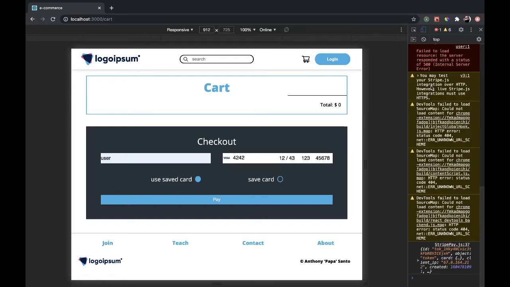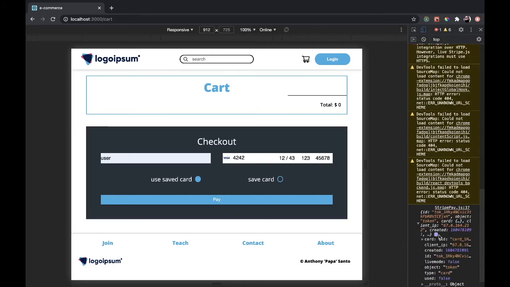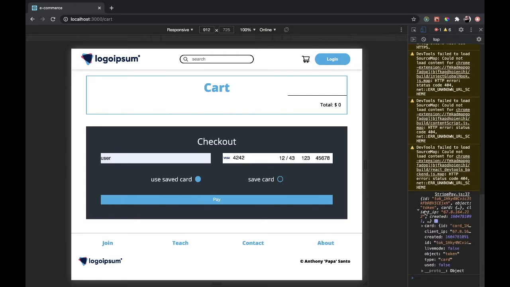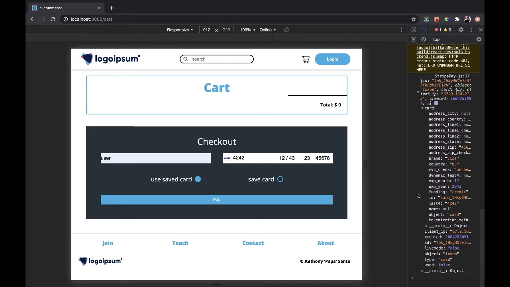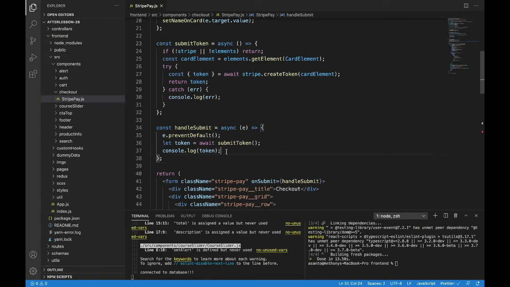We have to fix some of these errors here. Your Stripe integration. Oh, okay. That's just fine. Let's just quickly look at this token because we're only going to need one little piece of it. Look how much information is in this token. The card, the CVC check is unchecked, and so on. And if we go down, we're actually going to see the ID. This is what we need, the ID. It's the actual token. So that's what we're going to be working with and sending to our back end. Let's start working on that. Now we've done this from the back end and then made our request from the front quite a few times.